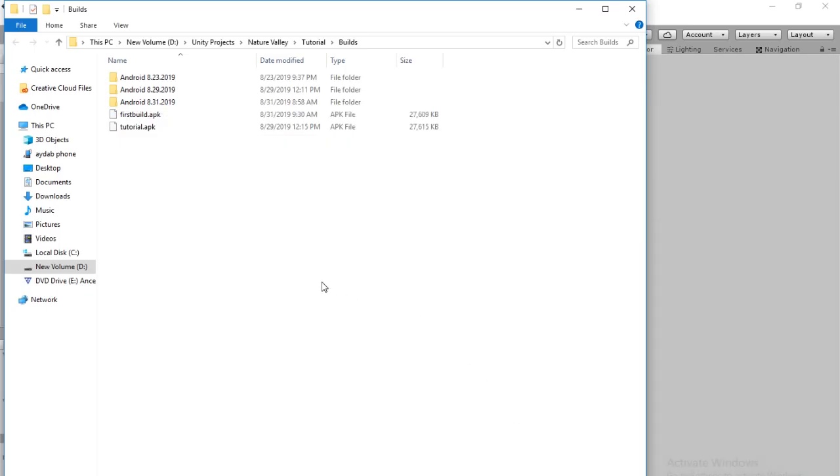Okay, so once it's done building, it's going to open up your builds folder, or wherever you built the file to. My APK file is right here. This is the one I want. So the next step in this tutorial is we're going to put it on a phone and install it. By far the easiest way to do this is just connect your phone via USB to your computer. Allow media transfer from your phone, and then once you've done that, I'll just reset it so you can see what it'll look like when it pops up.